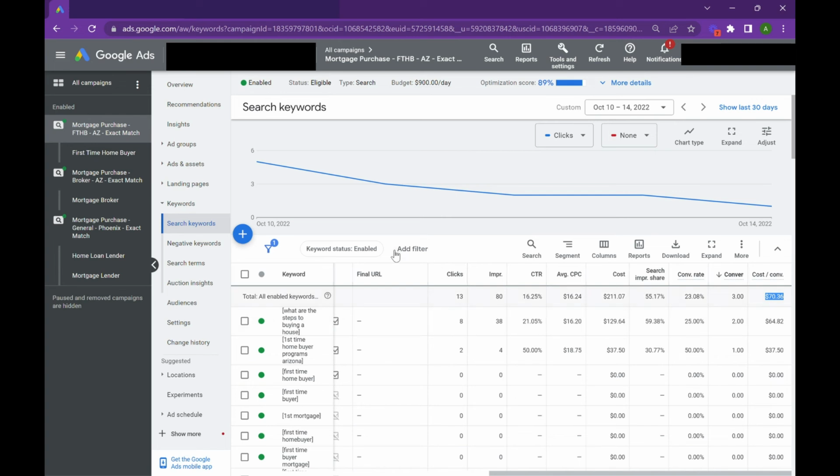On the opening screen, you'll see it says $90. And what that is really, I paused a few of the keywords that were driving lower quality leads. But when you look at the keywords that are really driving quality leads, $70 cost per lead, 3 conversions for these high quality leads. So yeah, when you look at these numbers, they're really promising, and we also have room to scale, right? So if I need to adjust these bids so that we can get up to 80-90% search impression share, and we're just scaling in our target market, we can do that, right?